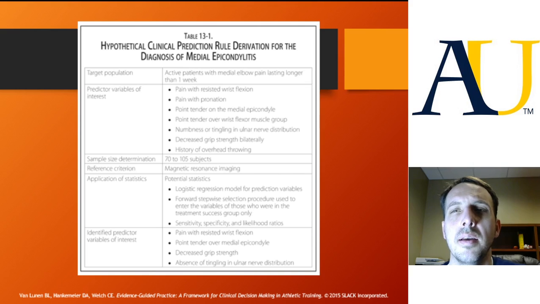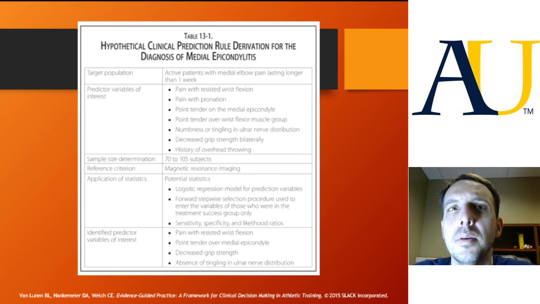And so in this example here, describing a potential clinical prediction rule for medial epicondylitis, trying to determine whether or not individuals have that, you can see they have several clinical predictor variables. And these variables are all things that have the possibility of contributing to a diagnosis of medial epicondylitis. So this is similar to when we were talking last time about the diagnostic accuracy, and we're including specific tests. This is now combining multiple of those tests and then rerunning the statistics. It is basically the same way to look at it.